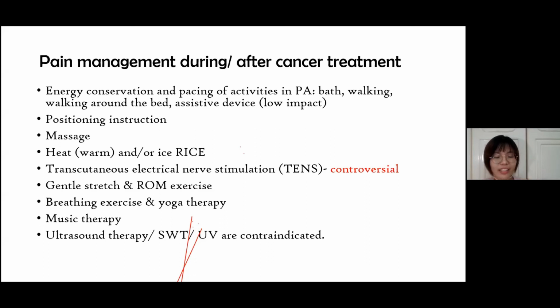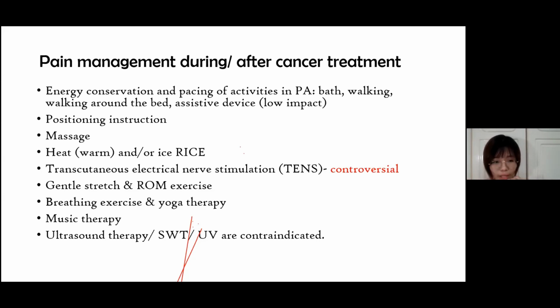So bathing, walking, as I say, just at a slow speed, and walking around the bed, so we can increase the physical activity and reduce anxiety and also promote relaxation among them. So if they are very painful, an assisting device can be prescribed for them, just like crutches to walk, or positioning instruction for someone who has a wound, or you can give massage to the patient.